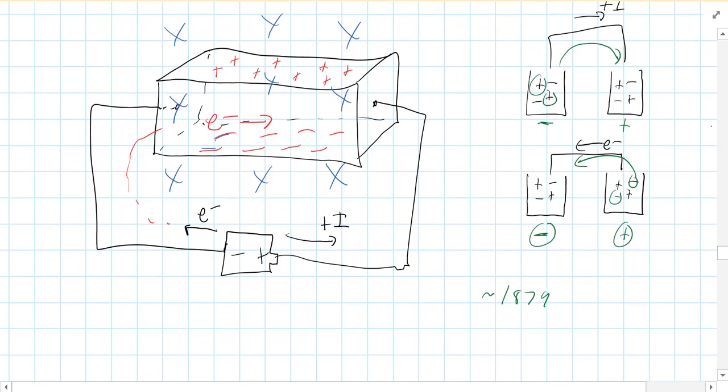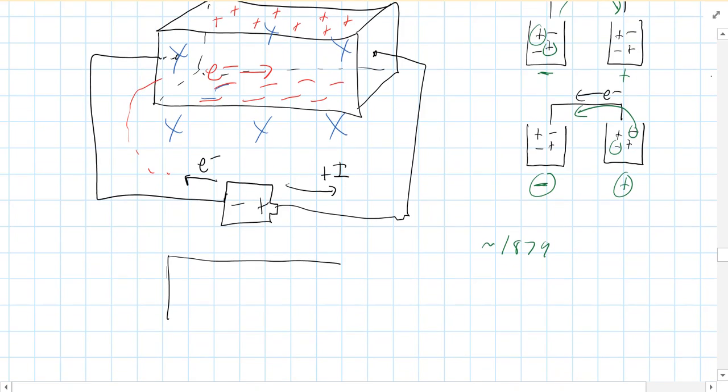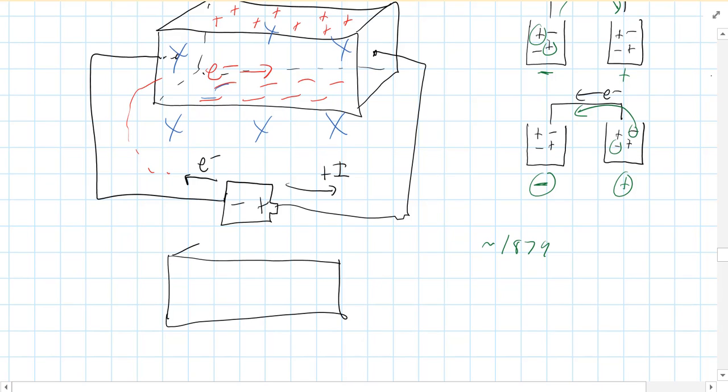Well, what if the opposite happened? What if, and I'll just redraw this rectangle here, or this rectangular solid. What if instead positive charges were moving to the left through your conductor? In other words, positive current was going that way. And again, let's immerse this into a magnetic field that points into the page. That's your magnetic field.